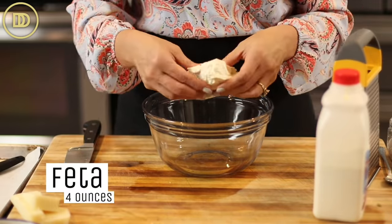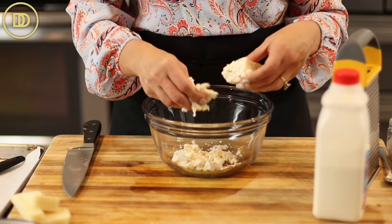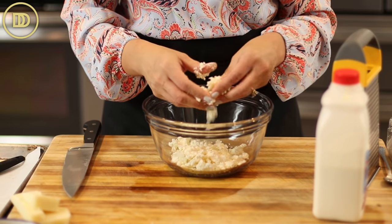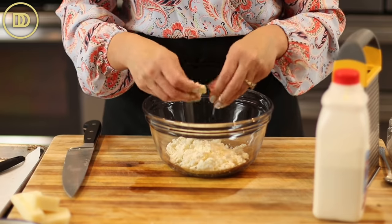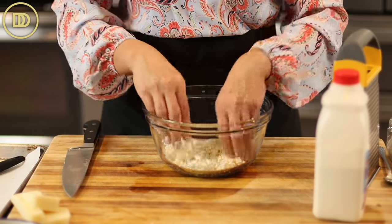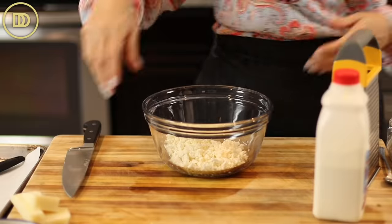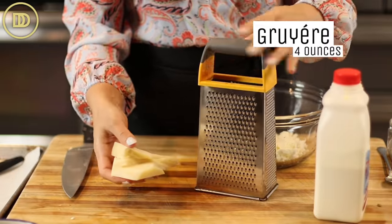So we need about 4 ounces of feta cheese, and you always wanna get the block feta and crumble it yourself. It takes a few seconds, and it's so much more flavorful. The crumbled feta that's sold at the supermarket is salty. They're kind of moldy tasting too, if you ask me. I don't like them. And one more thing about buying feta cheese in block form, you could rinse it if you want it less salty. It's a win-win.